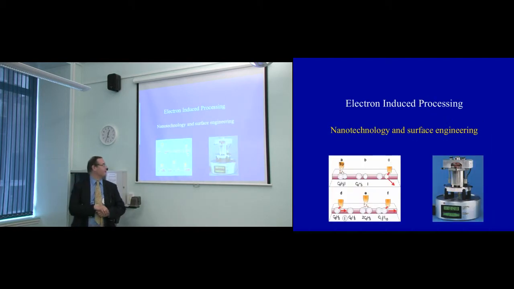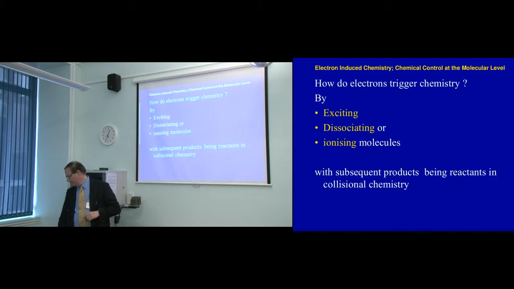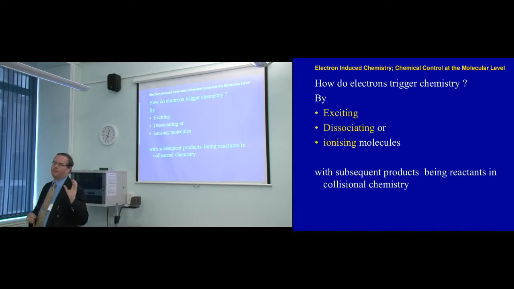And finally, but perhaps also very excitingly in the nano world, we now have instruments like this, AFMs and STMs, which is effectively an electron device, and it happens to actually trigger chemistry by breaking up molecules on surfaces for a few years. So what do electrons do? How do they actually trigger some of the chemistry?